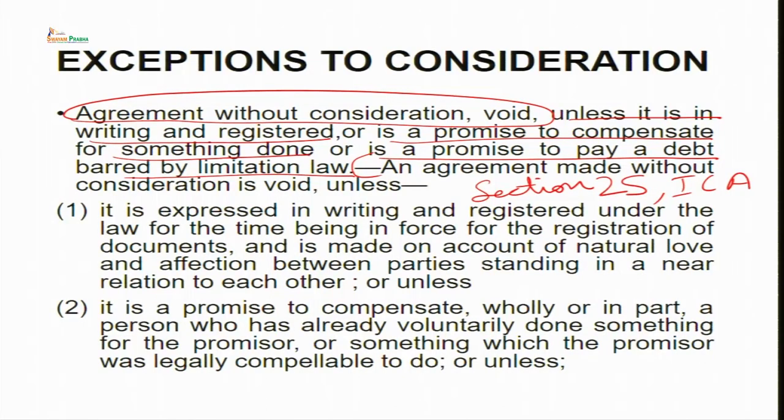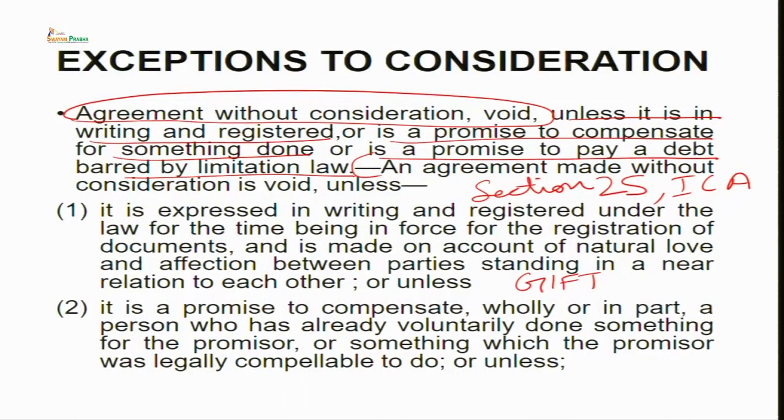To start with, first, it deals with gift. Gift, we know, one person makes the gift to the other person. It's not necessary that the other person would be giving something in return. If someone has given a gift to me, I am not under an obligation. I may feel morally obligated that I should also do something for that person, but I am under no legal compulsion or legal obligation to actually return something to that person for that gift which has been given to me. Now, the first exception under Section 25 is dealing with a gift made out of natural love and affection.